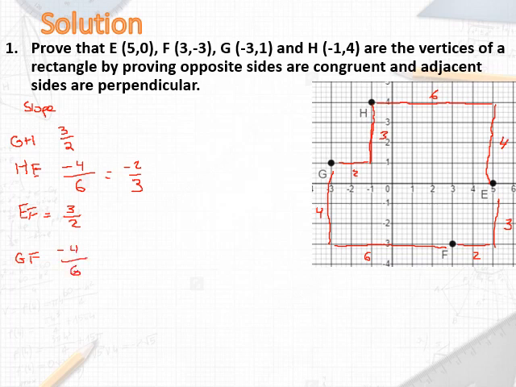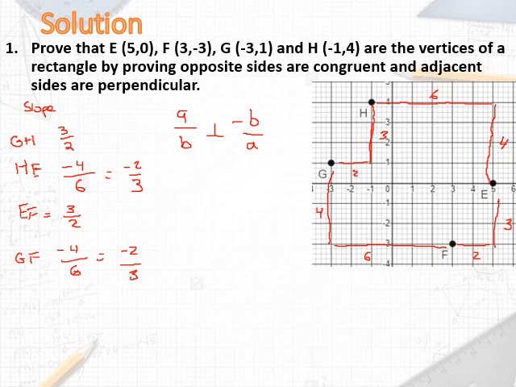All right, so we got the opposite sides are parallel. We kind of knew that was going to be the case anyway. We were told this is a rectangle. We're just trying to prove it. So opposite sides are in fact parallel. We got pairs of parallel sides. But to prove that they are perpendicular, one slope should be perpendicular to the other, which means that they should be the negative inverse of each other.